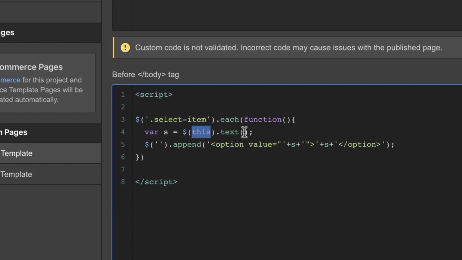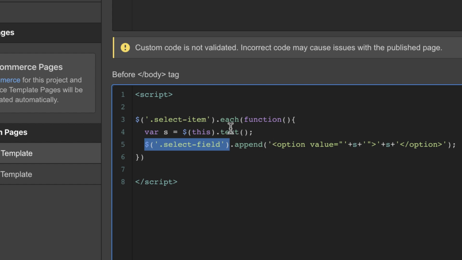So whatever is in this select item, find the text and save it in the temporary memory of the browser, and we're saving it as letter S. You can name your variable anything you want. I'm just using the letter S, and that's what line 4 means. Line 5, this is when we put HTML in dynamically. All right, so I'm going to put select field. Okay, so what line 5 means is find select field, which is our drop down select thing, and append or add HTML inside of it.